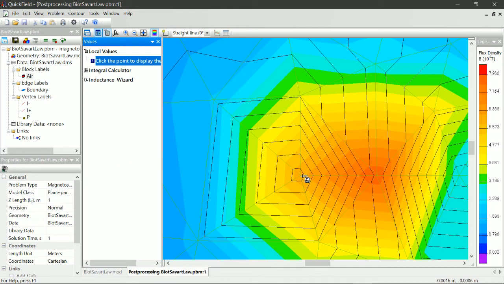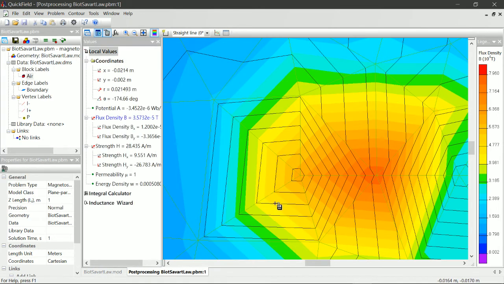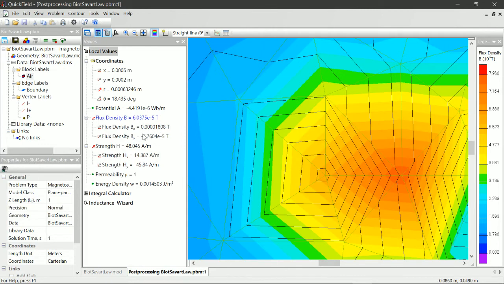Then we can try to click on any point. For example, if we click on this point, which is 0.006 and then 0.0002, then you can see 0.006, 0.002, and then it will show the magnetic field here. So Bx is the x-axis component, then the y-axis component, and the total magnitude.